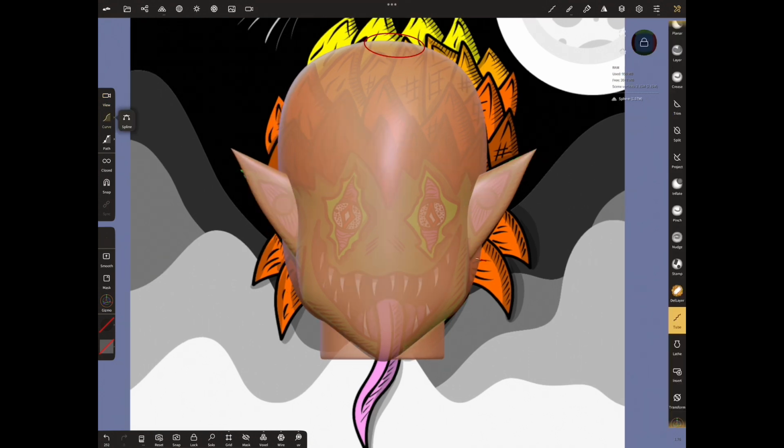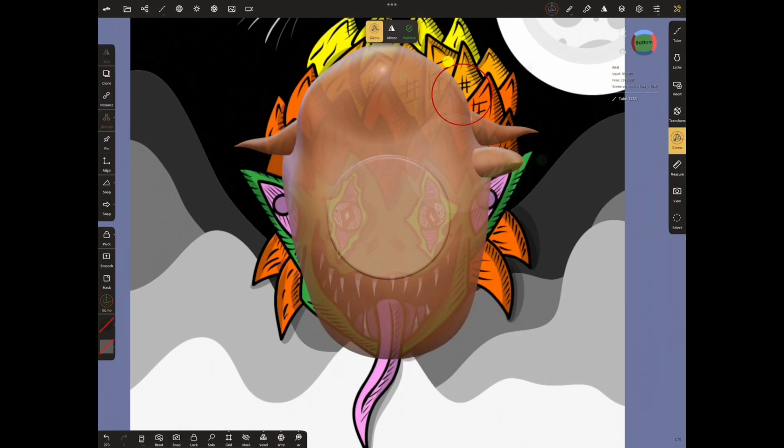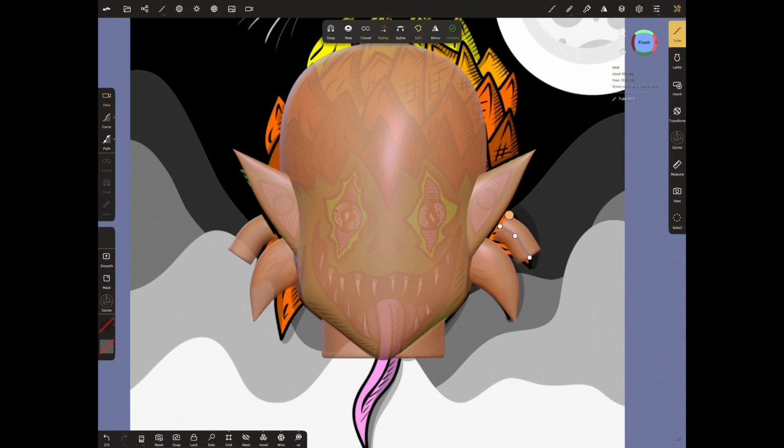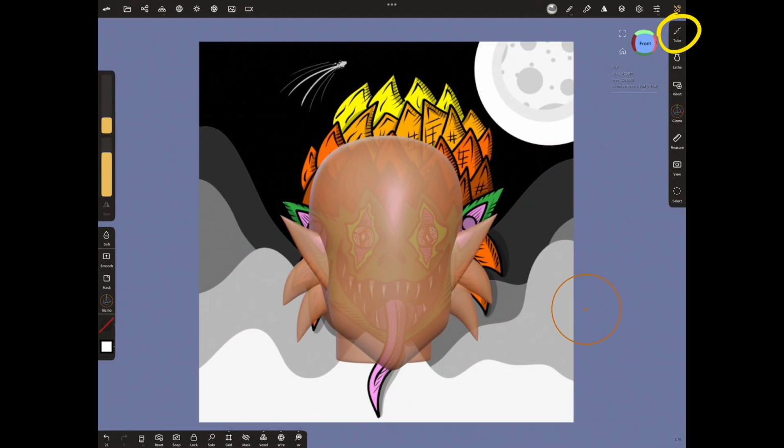Let's continue to use the tube tool and do the hair coming out from behind the ears. Shape it according to the image. You have to plan before sculpting. Now let's make the first row of hair after these hairs. Select the tube tool and put a tube on the head, shape it as one piece of hair.